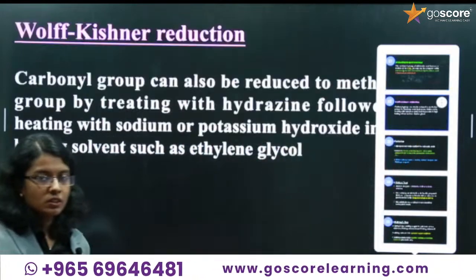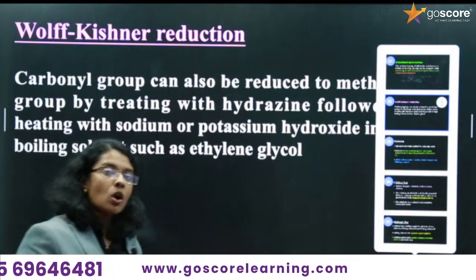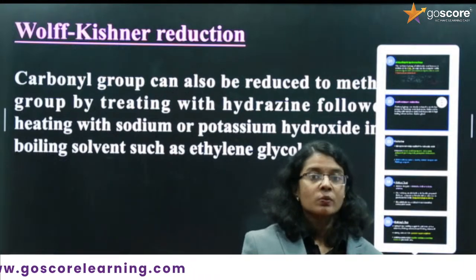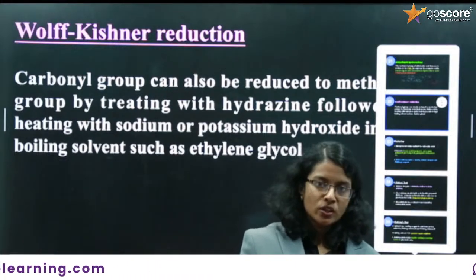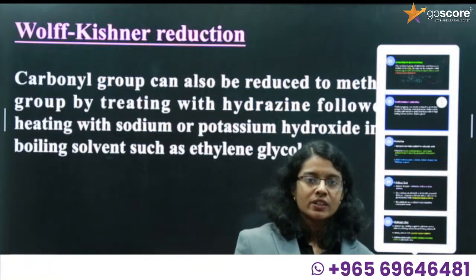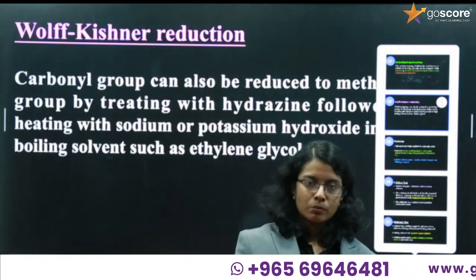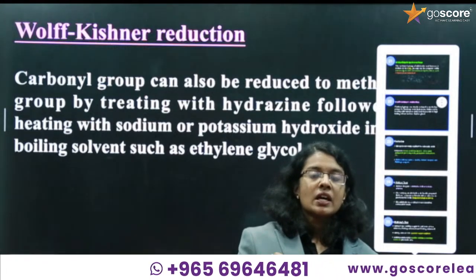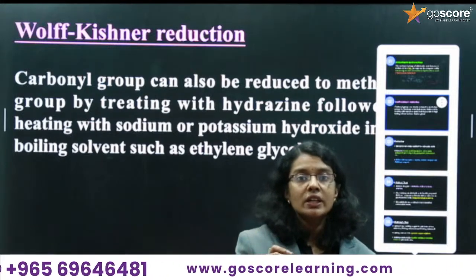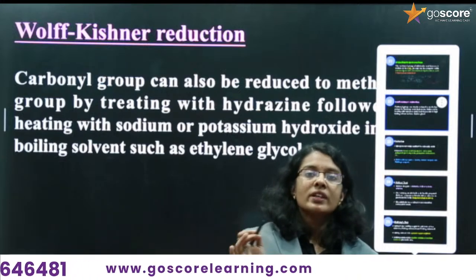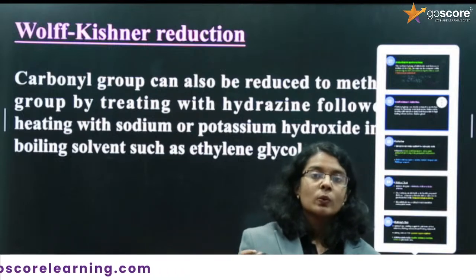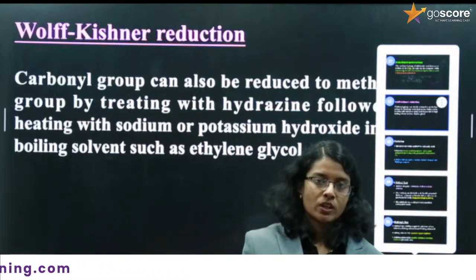Wolff-Kishner reduction. Here also the carbonyl compound is first reacted with hydrazine. What's the formula of hydrazine? NH2NH2. What will happen when a carbonyl compound reacts with hydrazine? First it will eliminate a water molecule, and with hydrazine we will get hydrazone. This hydrazone, on reacting with NaOH or KOH in ethylene glycol on boiling, gives the corresponding hydrocarbon.